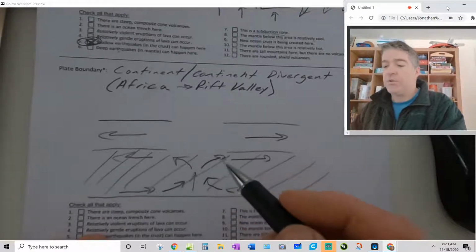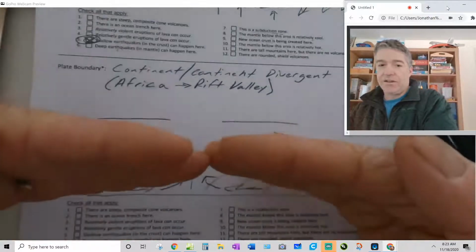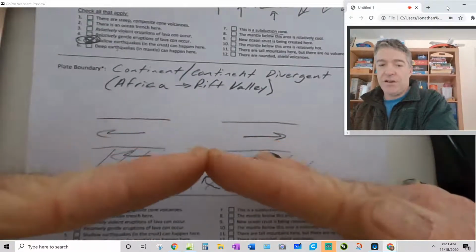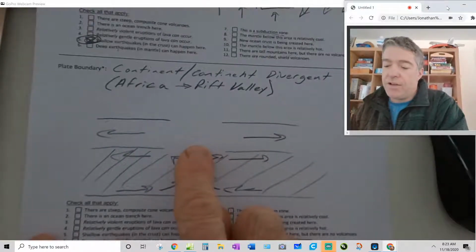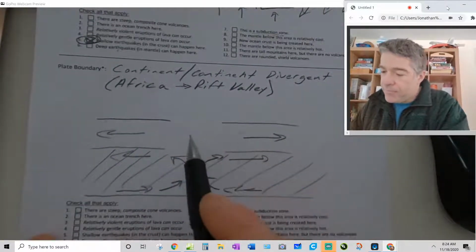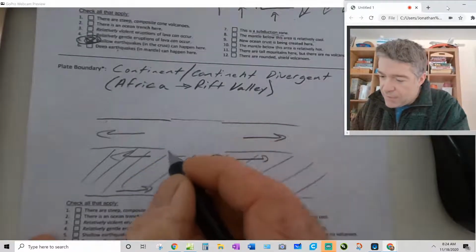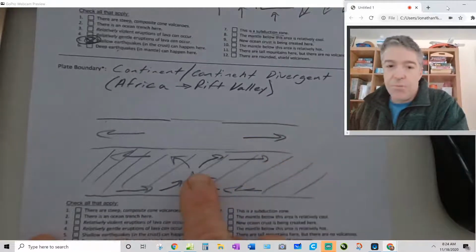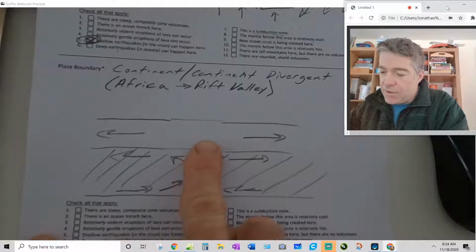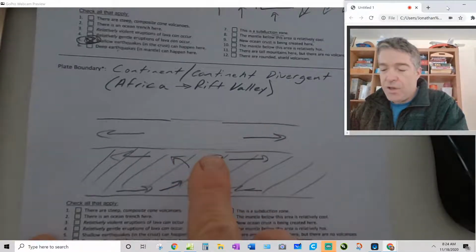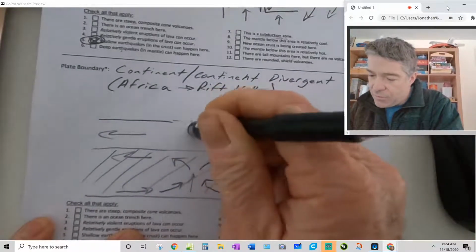Now, way back when we were doing ocean divergent, I was saying that it's going to look like two canoes facing off like this. And this is going to kind of be the same. This is going to look different at different stages. Don't draw what I'm going to draw. But if you just had nothing but a continent, and then all of a sudden down below this started to heat up, that would cause a rising current that would heat this area, that would just push it up. But eventually this would crack. So that's what I'm going to draw here.